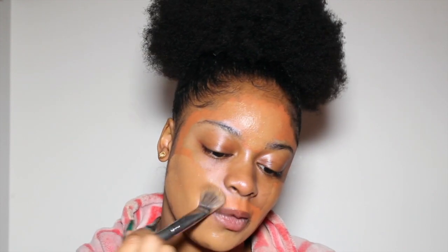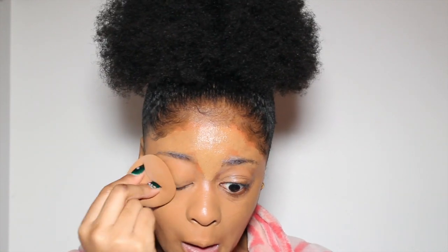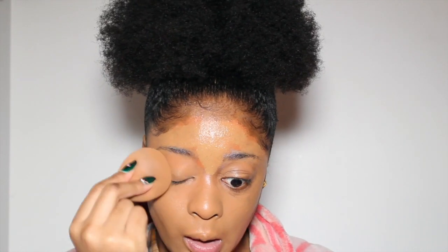So I just keep building it up, and then you're gonna see me blending with my beauty blender, and if I need to add some more, I'm gonna go back and add some more with my brush. I just don't blend with the brush because the brush leaves streak marks, so I need to find a better foundation brush for me to use. But for now, I've been liking the beauty blender, so it's really not that deep, to be honest.